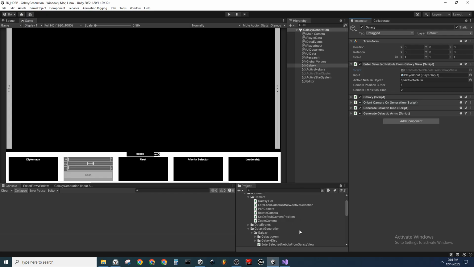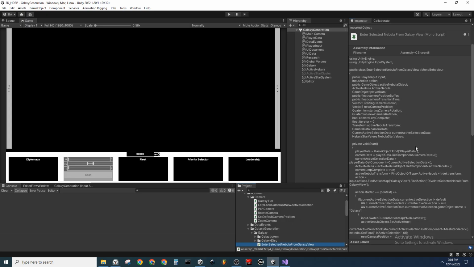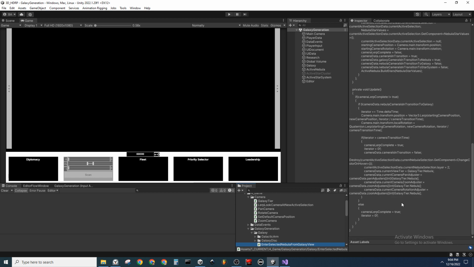Let's see, if I just select that code, enter selected nebula, and scroll down here since it's faster, iterator to 0. I mean, it's the same thing. So I'm not sure what I'm messing up here.